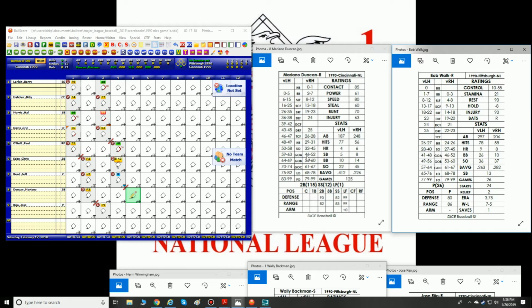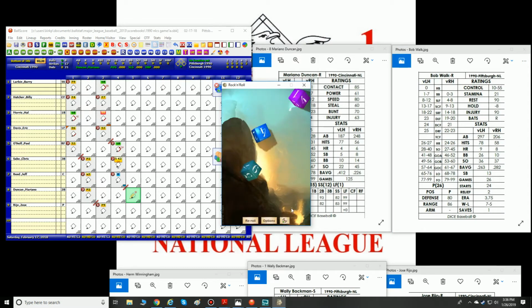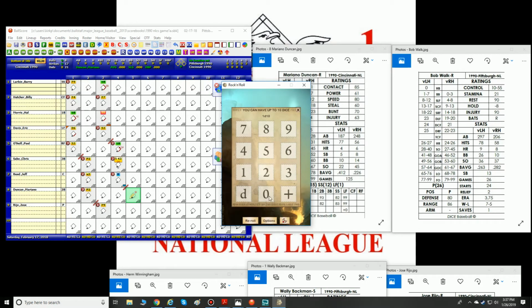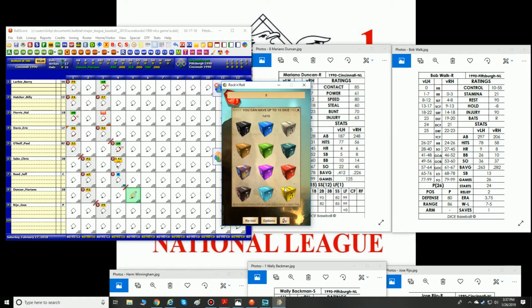We're on the number 8 hitter, Mariano Duncan. He popped up to the catcher behind the plate in the 2nd inning. I've got to get my dice too, don't I? So, set that up. We're going to add a D10, it's going to be red, plus a white one.